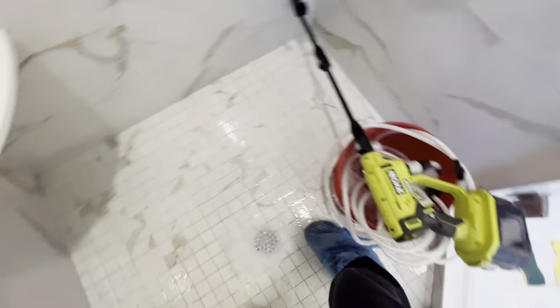So now this is just tap water. We're gonna do a rinse, and then we're gonna do a quick wipe down with a mop and some microfiber cloths. So stay tuned.